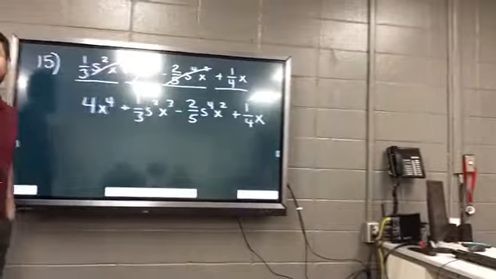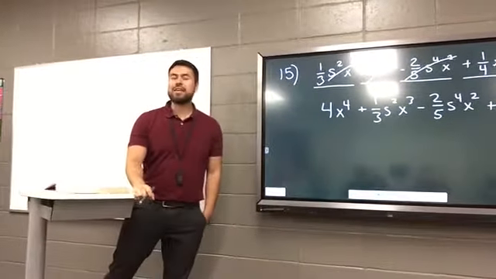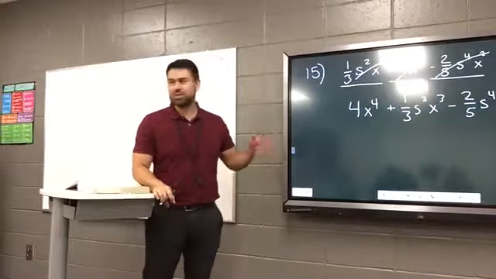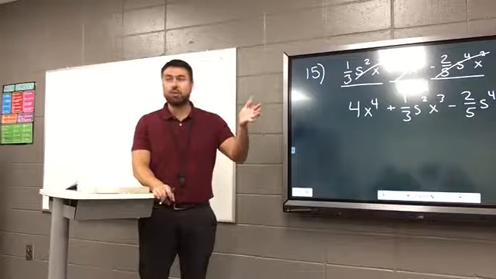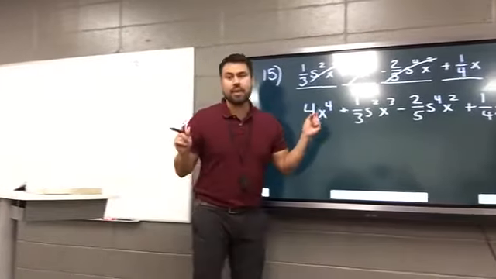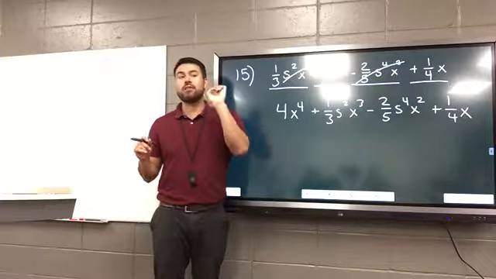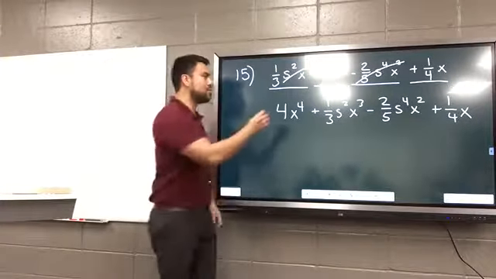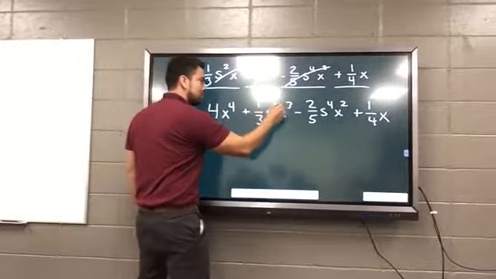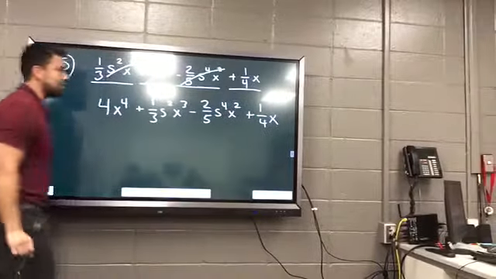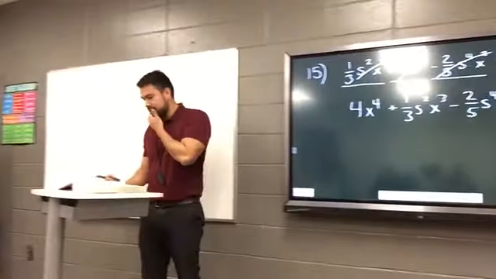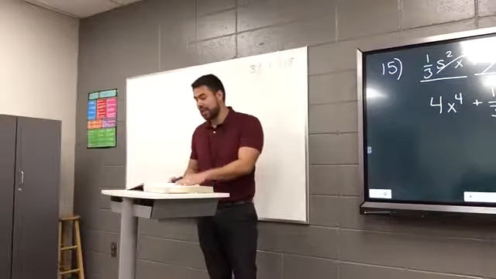Okay. How many of you got that? If you didn't get it, is it because you looked at the S possibly? Or you looked at the whole thing? Remember, in the instructions it says arrange in descending order from the powers of x. So I'm just looking at the x to the 4th, x to the 3rd, x to the 2nd, x to the 1st. Good. I think most of you got it though.